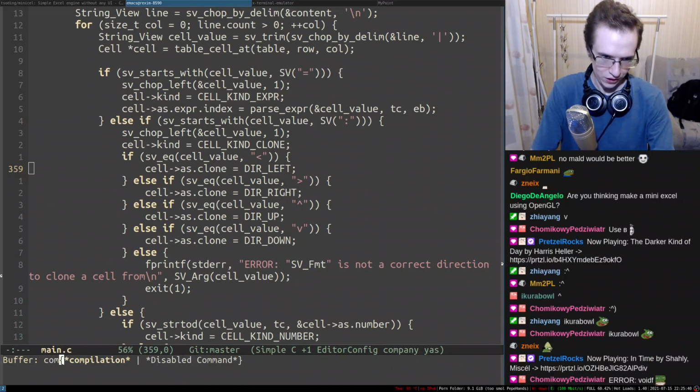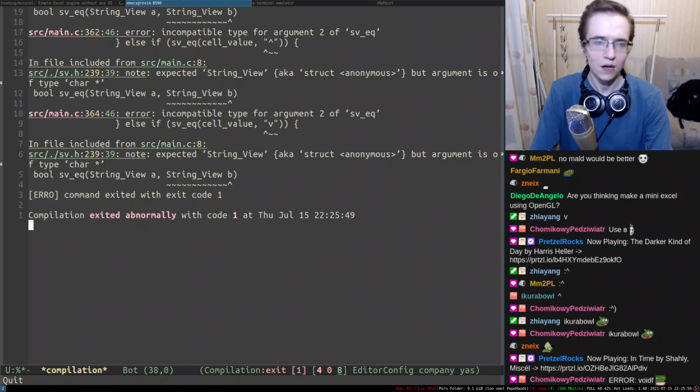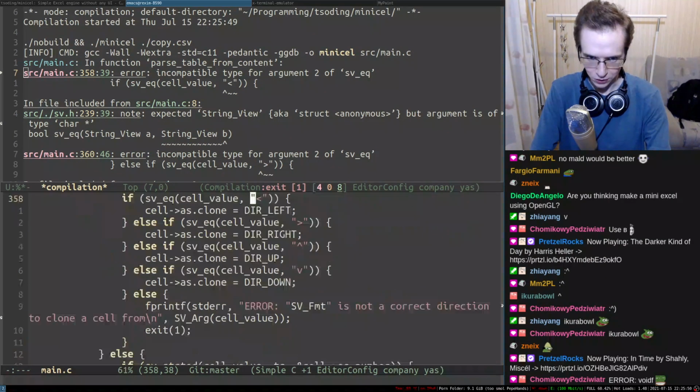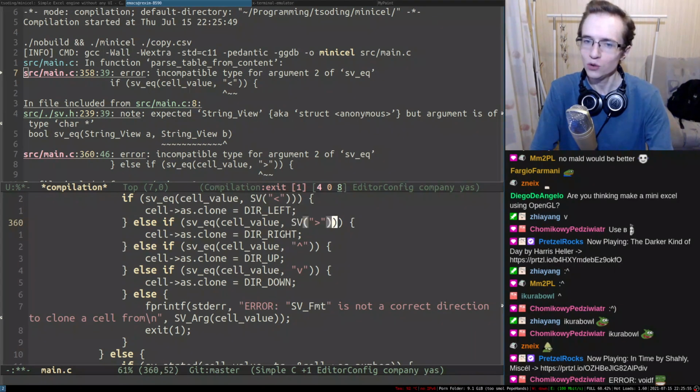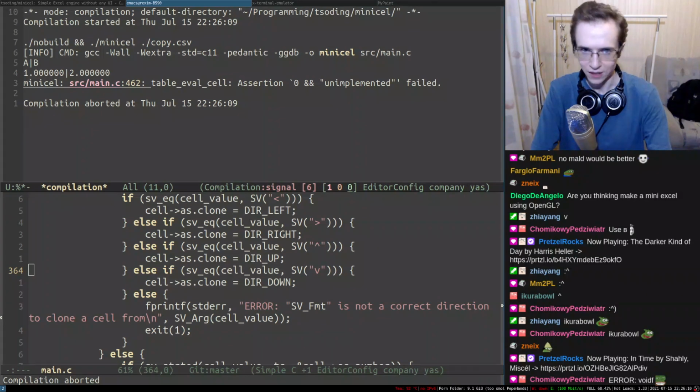We'll see, we'll see. The winner gets T, that's for sure. We'll probably need to recompile this entire thing first. No build, and of course it doesn't even compile because we need to wrap those things in SV, because these are string literals, they are not string views. First you need to convert a string literal into a string view, otherwise you're not gonna even compile. And if you can't compile, you can't work, because if it compiles, it works. If it doesn't, it doesn't work.